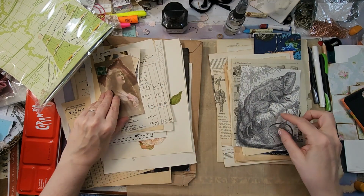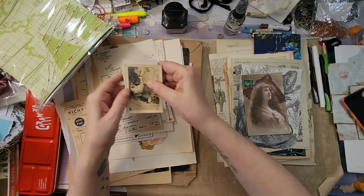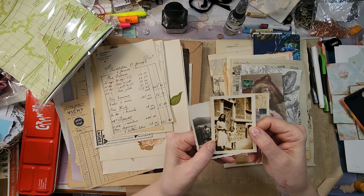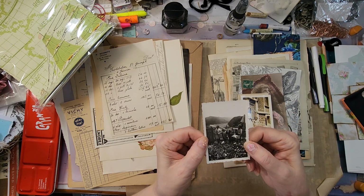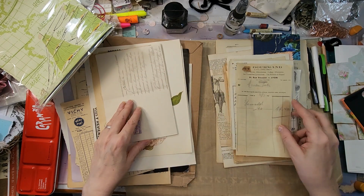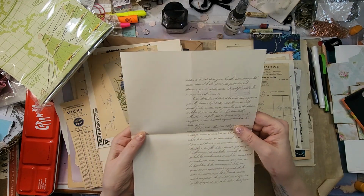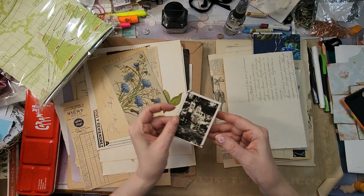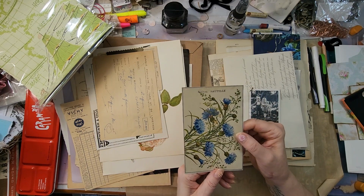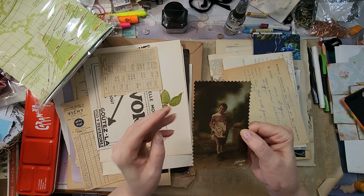Cute. Another old postcard. A couple of old pictures. Look at the detail on her skirt. Isn't that pretty? More receipts. I love receipts. Another notarial document. Family photo. This is cool. That's really cute.